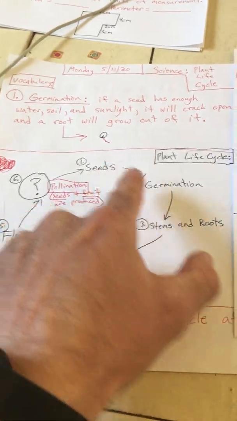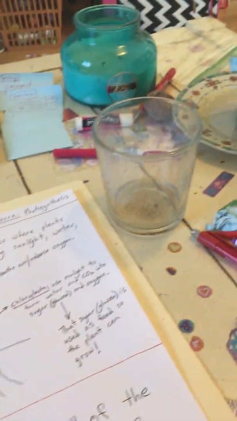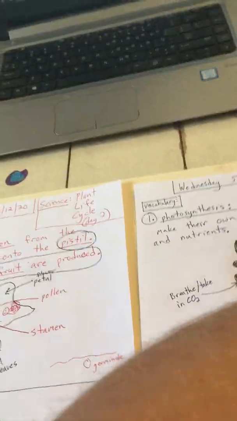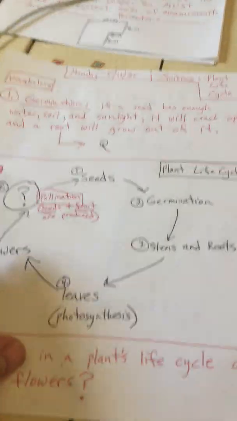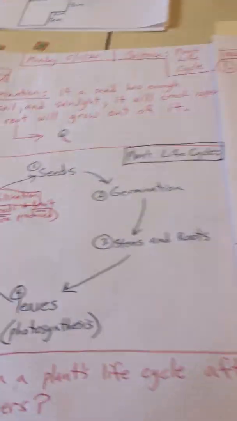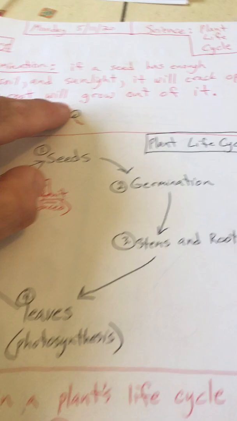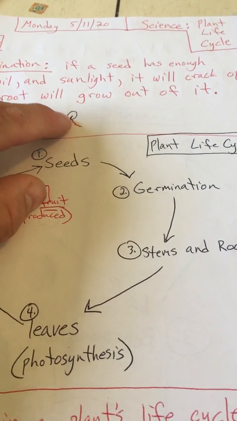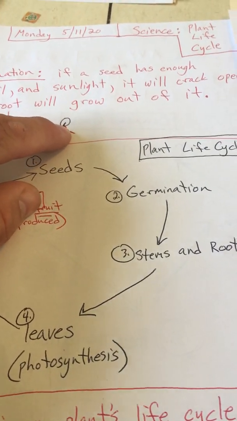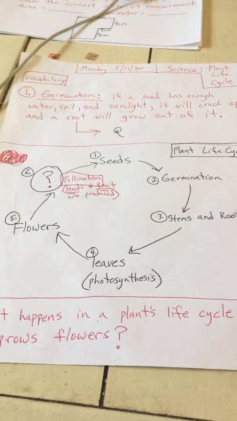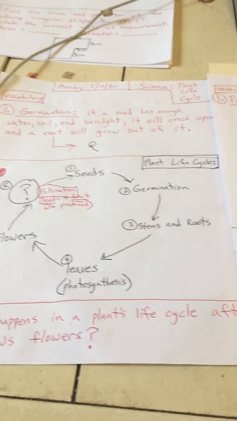So the first stage was seeds, then germination. We watched some seeds germinate. I was lucky that I had all 4 seeds. The hibiscus seeds that I'm growing for my dad, I had all 4 of them actually germinate. So the last one germinated. I'm going to show you in a few minutes. I'm just going to plant it in some soil. So that's the second stage, germination. That's when the seed cracks open and the little root begins to come out. And that's usually something that happens underground and you never get to see it. So I did it in a cup of water so we could watch it, which I thought was really cool.